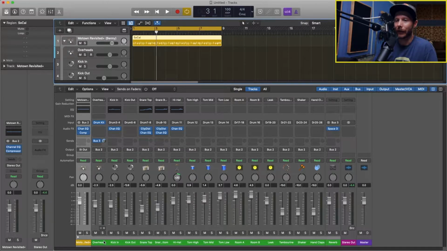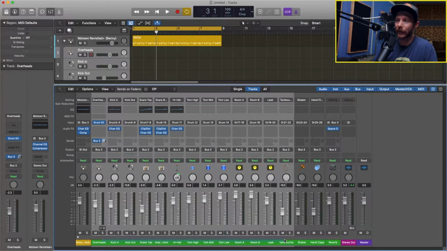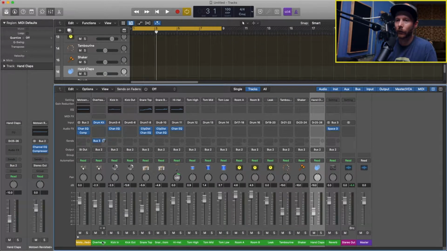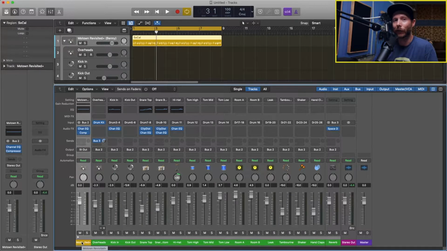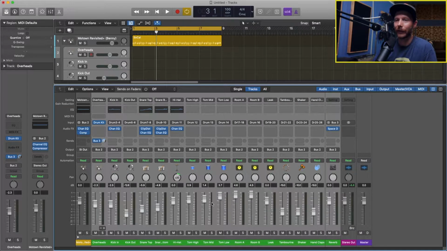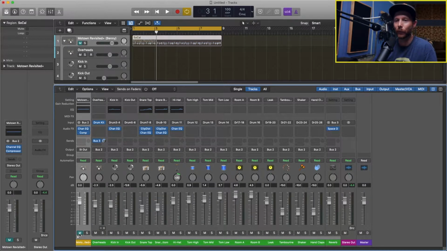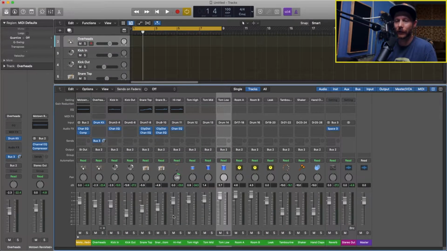So what's basically happening is all these tracks are being sent to a bus. So you can see here under output, all the tracks are sent to bus 2. And if we look at the input of our main track, you'll see the input is bus 2. So all these tracks are getting sent to this one track. So if we mute this track, we won't hear any drums. But if we unmute, we'll hear everything, and we can mute any tracks within the track stack as well.